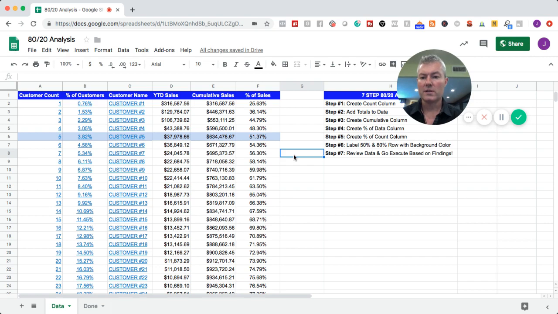So initially, when you look at the data, what you'll see is that you've got 5 customers out of 131, I believe it was, that make up more than 50% of the revenues. Okay, and it's actually less than 4% of your total customers make up more than 50% of the revenue. And so what that really means is that we need to be looking at these customers and making sure that we're doing everything we can to improve sales from them, because they're obviously already the biggest spenders.